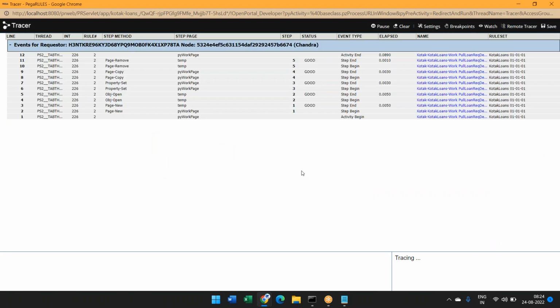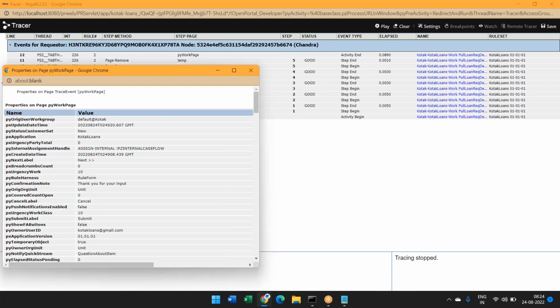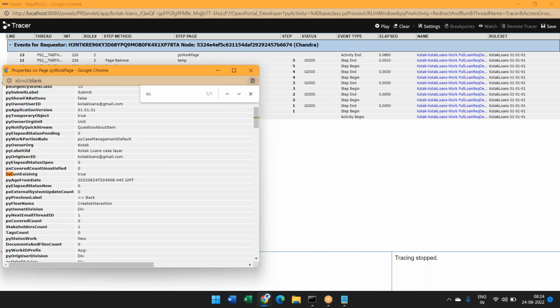Let us see what is happening in the tracer. So step number 1, this is good. Obj open is good. Property set, this is also good. Okay, so if I just open py work page, that property value should be true. What is that? Is customer, right? So that value is showing up true.